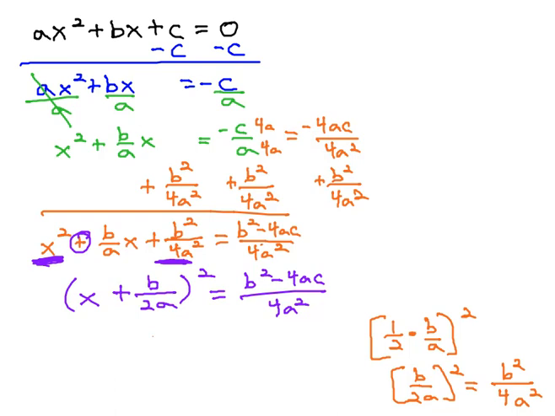We now have a squared, which we can easily get rid of by taking the square root of both sides. Square and square root are inverses, so we're left with x plus b over 2a equals, and with square root we need plus or minus.